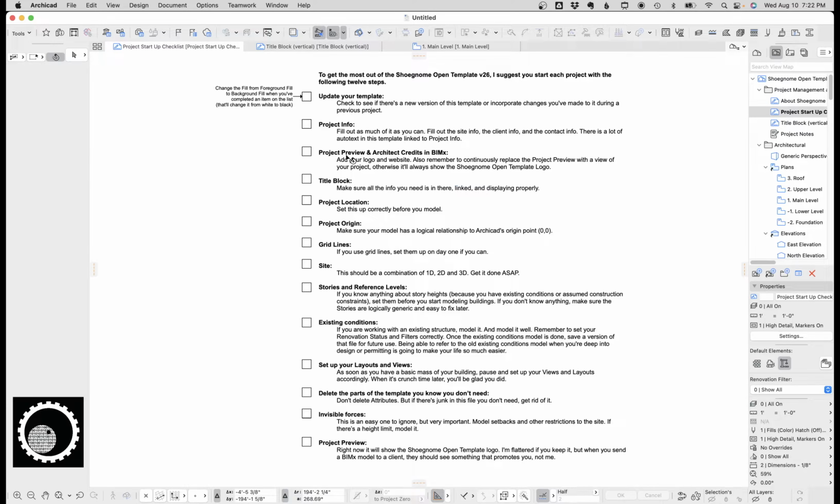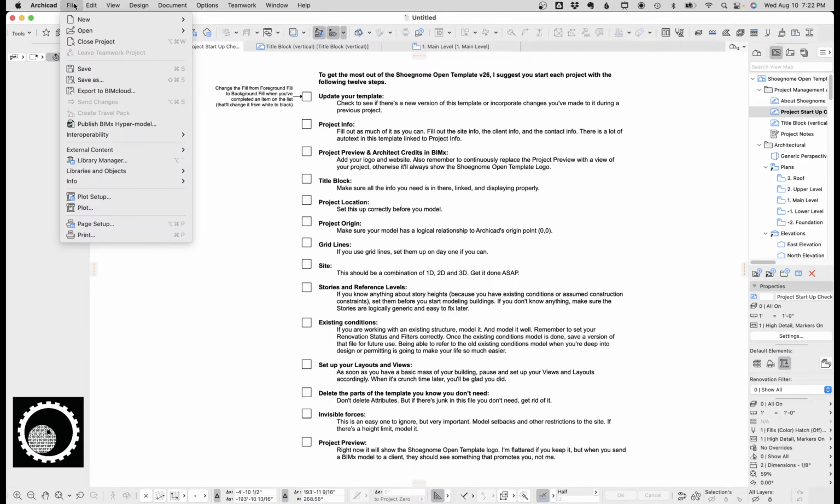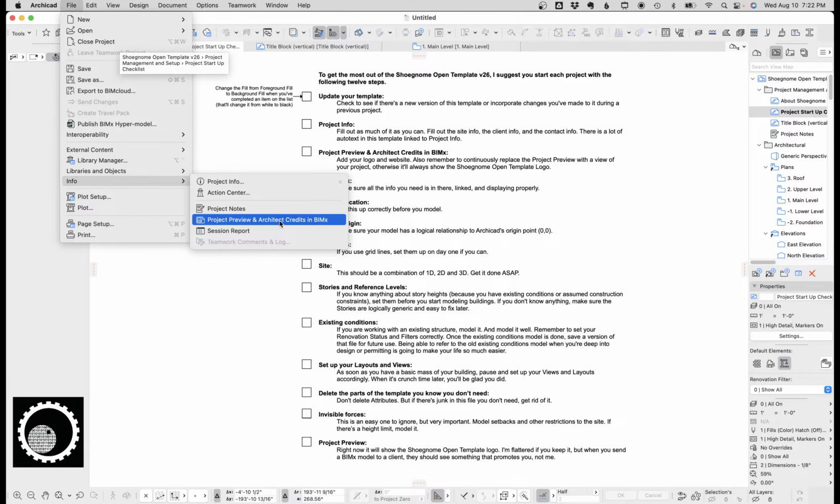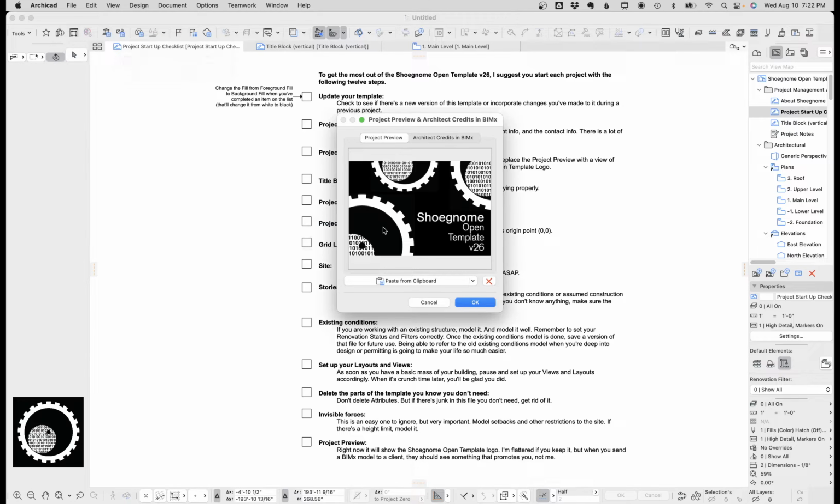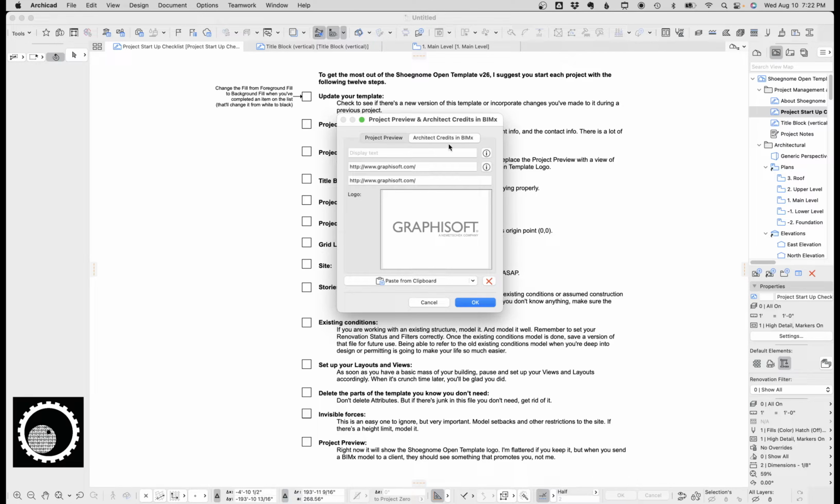Next thing you want to do is also project preview and architect credits. So let's go back up to File, Info, and then over to project preview and architect credits. You can paste in here, go down here, browse, find an image you want, paste it in here. This is what the icon will look like on your machine. And then over here, architect credits and BIMX, you can type in the display text, you can type in a URL it goes to, and then paste in a logo.